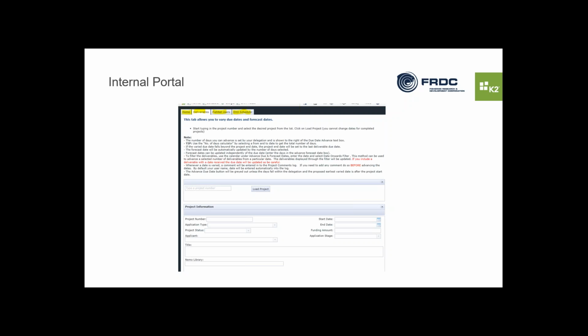They can actually advance a due date, and we have forecast dates as well, by 1 day or 365 days, and it goes through and does all that. So that's out of the box, no code. So we've automated CRM without writing code, which is fantastic. We've got a Fishnet user tab there to manage the users and track the users that have registered through Fishnet. We've just provided the portal for us to have a look at and manage those sorts of things. Our Fishnet users are also in CRM, so that everything goes into CRM.